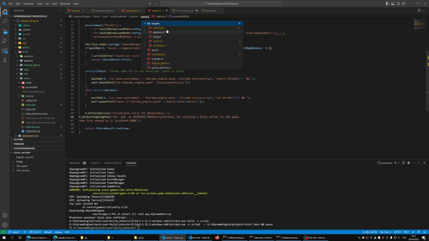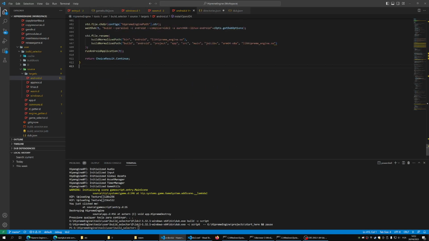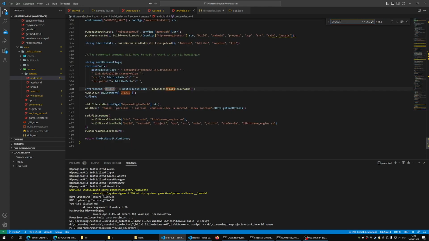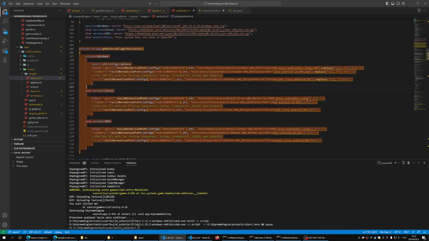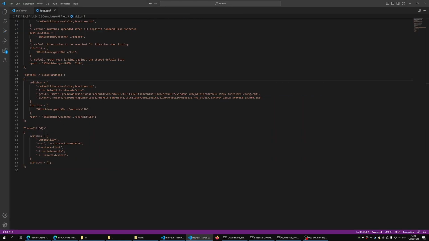So here I'm doing exactly the same thing on the deflex stuff. If you just search here, you can see that I'm basically using this thing here. I also save the Android NDK path, as you can see in my old LDC conf here.